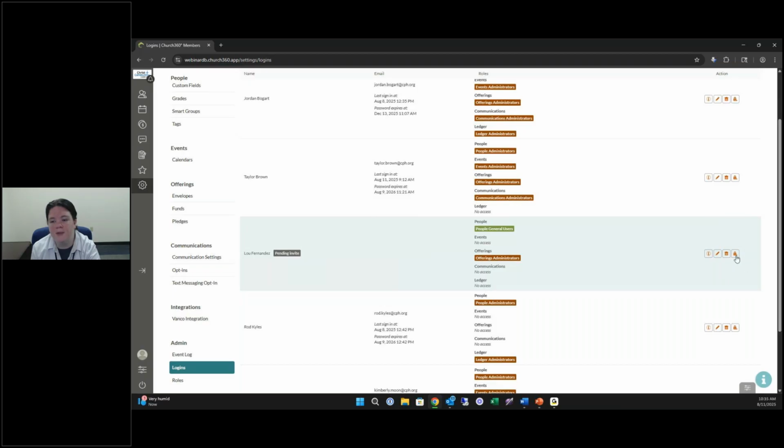And then we also have the ability to manually expire a password as well. So it automatically expires after a year after the first login.